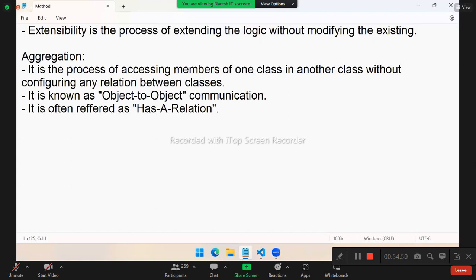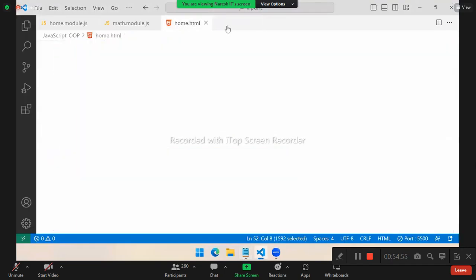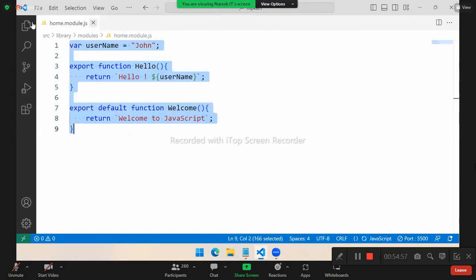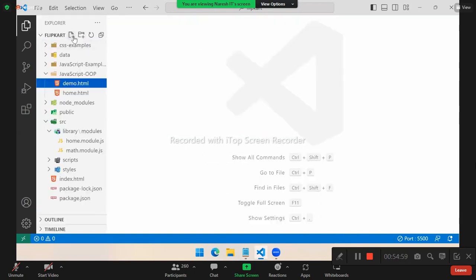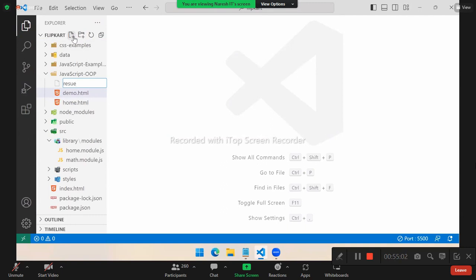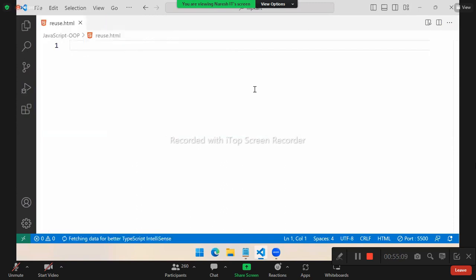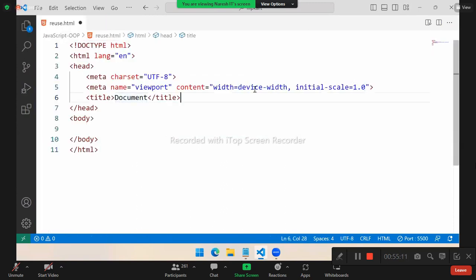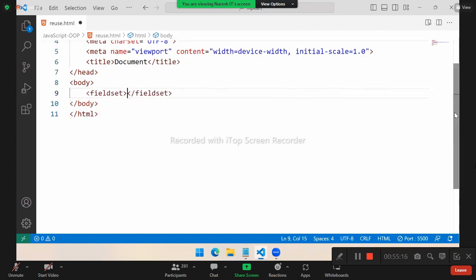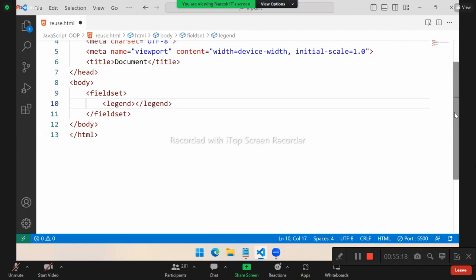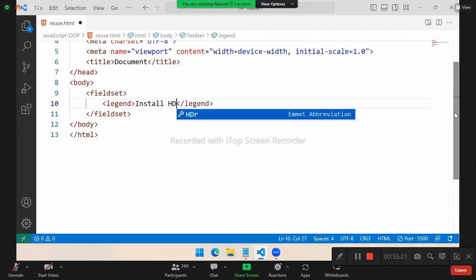So here, let's design an example for aggregation and inheritance. I'm creating an HTML page. In this, we are creating a simple fieldset with a legend, say, install HDFC bank app.